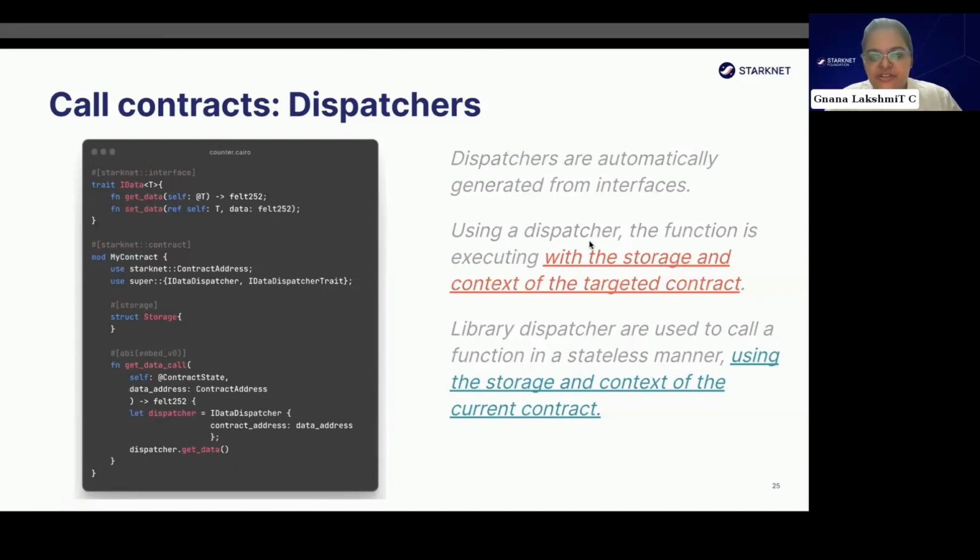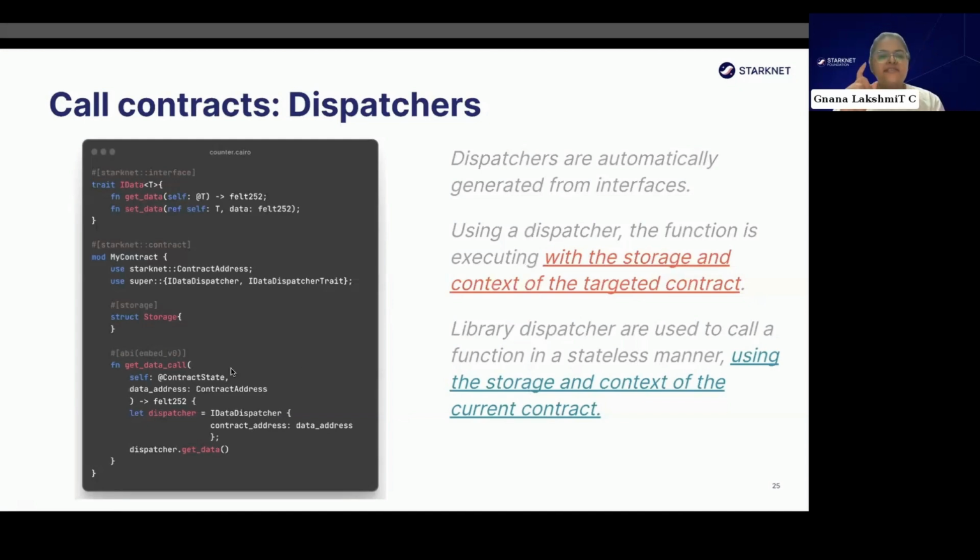So using a dispatcher, the function is executing with the storage and context of the targeted contract. Then we have another type of dispatcher, which I'm not going to go into, which is the library dispatcher. You use this to call a function in a stateless manner using the storage and context of the current contract. So let's not worry about this for now. We will work with this, which is also going to be part of your homework.